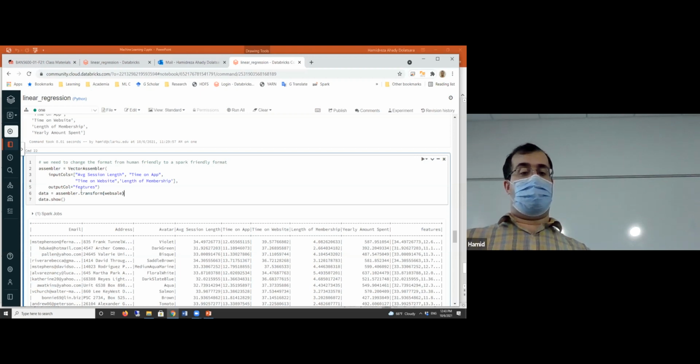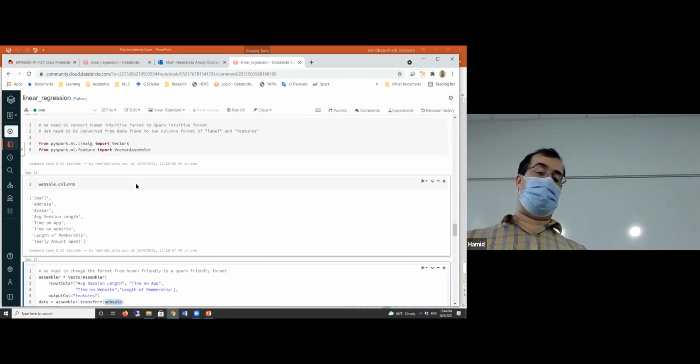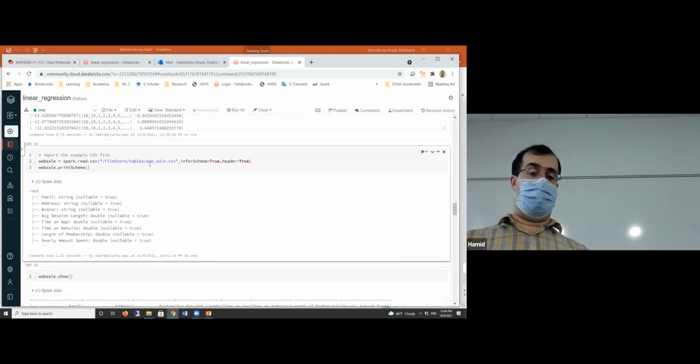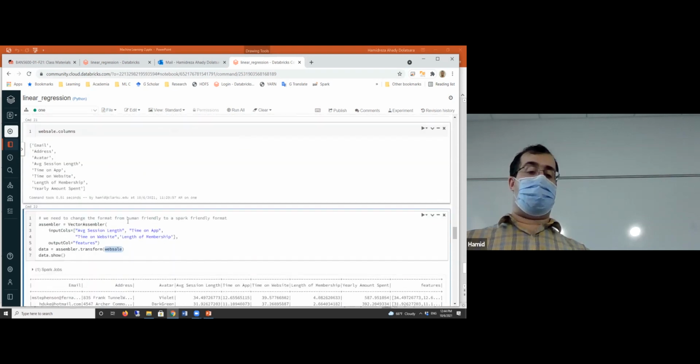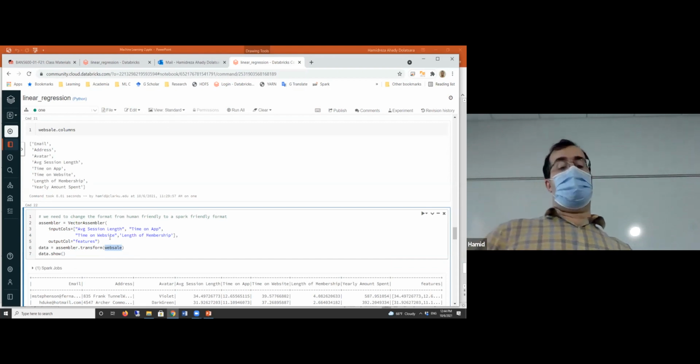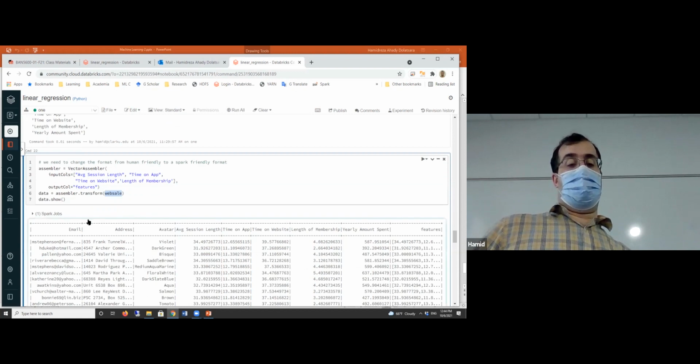So after making your assembler object, you just transform web sale. Web sale, if you might remember, was just the CSV file that I imported. Now I'm just saying, looking at the vector assembler that I have, transform it to something Spark friendly.